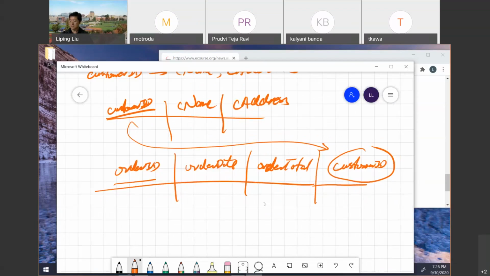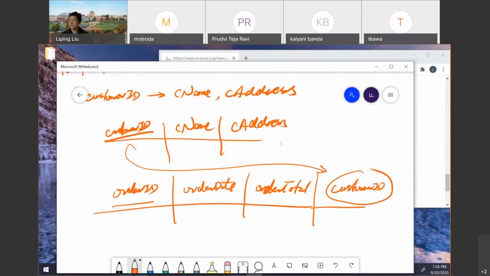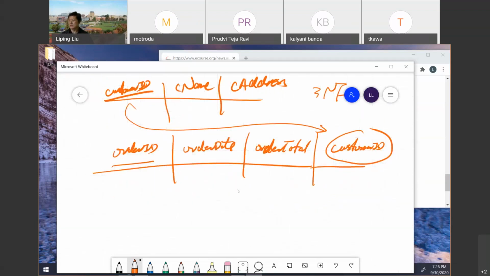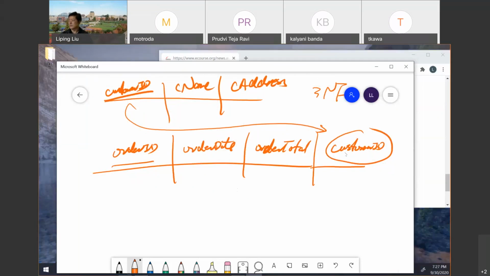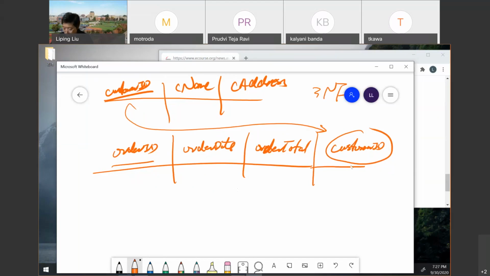Okay. Now the third normal form may not be clean. The fixing may not be clean, so we need to check again to make sure that each subtable is still in third normal form. So for this first table, we check the customer name and the customer address. Do they depend on each other? Probably not. So this table is already in third normal form. And now what about this table? The second table has 3 non-key columns. So we need to check whether the order date, order total, and the customer ID have some kind of functional dependencies. I think probably not. There's no functional dependency between order date and order total. They don't have a relationship, right? Order date and the customer, no relationship. Order total and the customer ID, no relationship, right? So therefore, you can simply say this is already in third normal form.